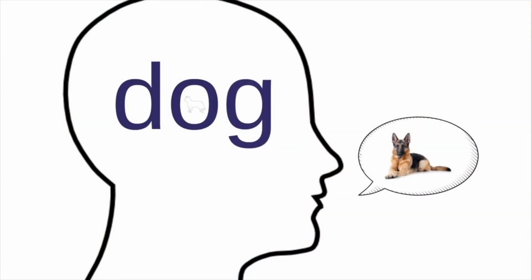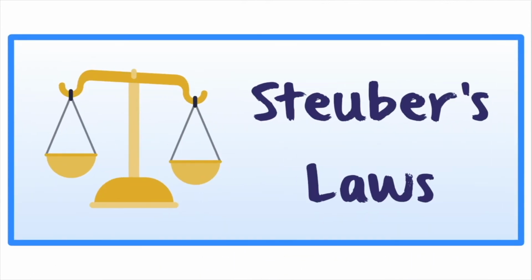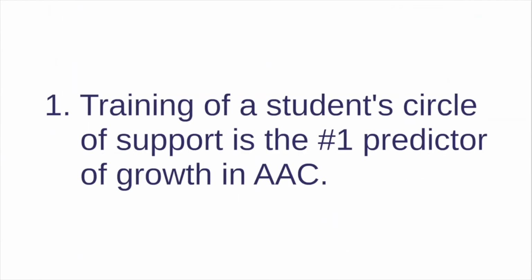Well, there's a lot more that I'd like to say, including the importance of core language and how we can make systems as robust as they possibly can be, not to mention ways that we can make them accessible. But as this is a short video, let me just leave you with a few clinical tips that I like to jokingly call Steuber's laws. It's a joke because they're really not my laws. They're things that we know in the field, but I have always wanted to have a law named after me, so here we are.